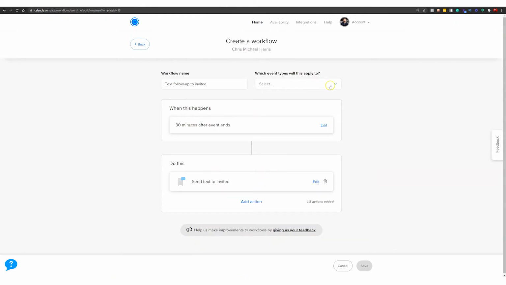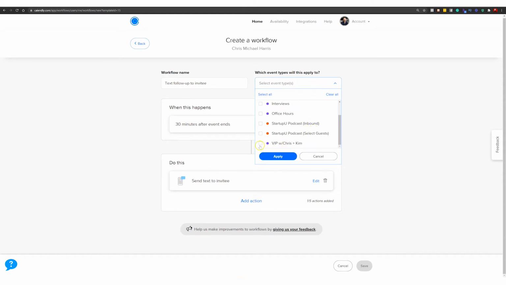It looks like it would be pretty nifty and pretty easy to set this up. It looks like you could pick what event it'll apply to, or, this is kind of cool, this is different, you can actually apply it to all of your events. So if you wanted to do a text follow-up with all of the invitees to your events, you could do it right here. So you wouldn't have to go into the nuance of doing every single event. So you could do one universal follow-up for everybody. Now, obviously, you'd have different links or different calls to action based off of those, so it may be that some of those emails have to be modified accordingly. But having that as an ability to do that overall, I think is a really powerful feature here.